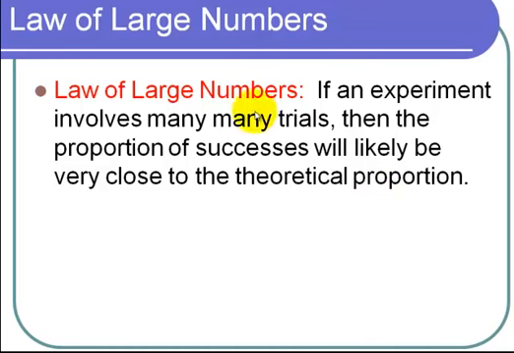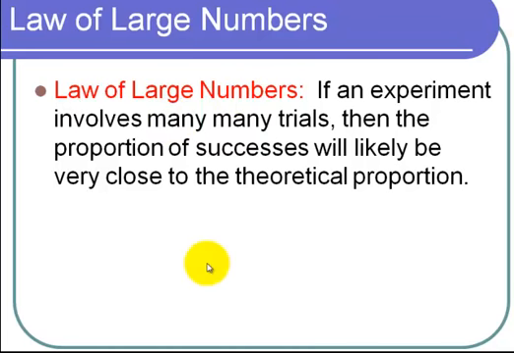The main thing for us in this class is that it's going to say that if we have a very large sample, then the proportion that we're interested in for the sample is going to be very close to the proportion for the population, when the population is very large, in the millions usually. And that's going to be the law of large numbers for us.